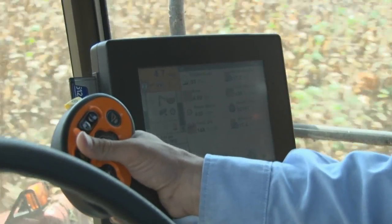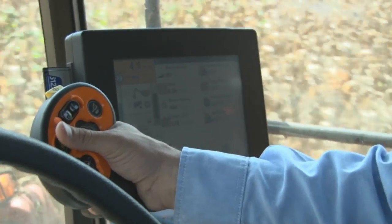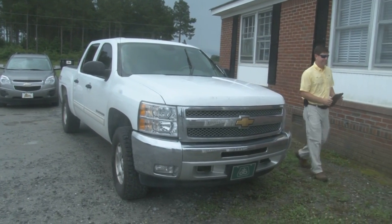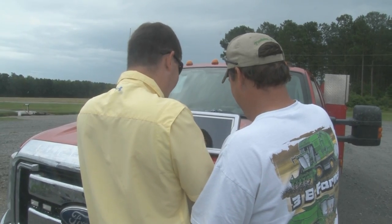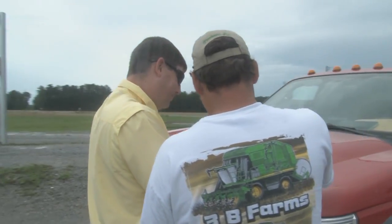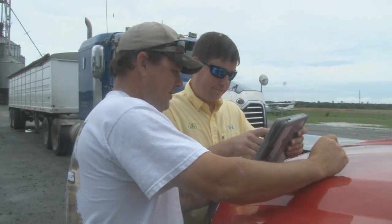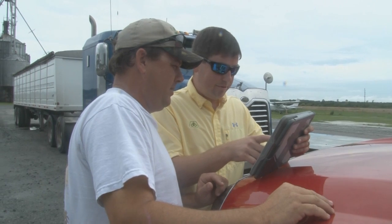The technology almost creates time for us, because in the past, before the technology, there would have been no way we could do both jobs — a full-time job and farm. There are probably more apps that I could utilize that I haven't even been able to find yet. People are really catching on with these apps, and as more growers that I deal with have iPads and smartphones, they're really starting to take hold of these apps and utilize them more in their day-to-day operations.